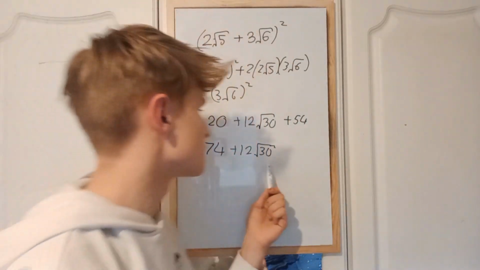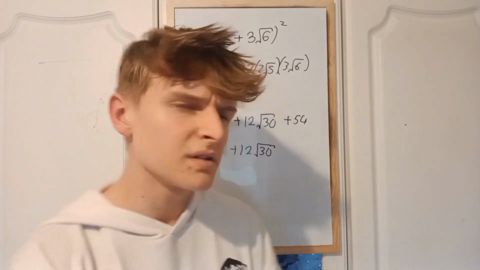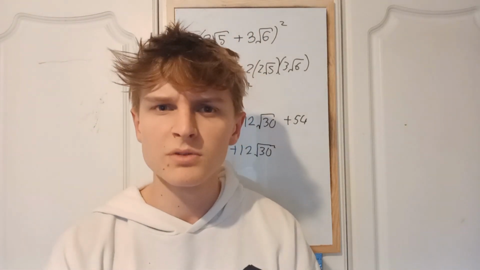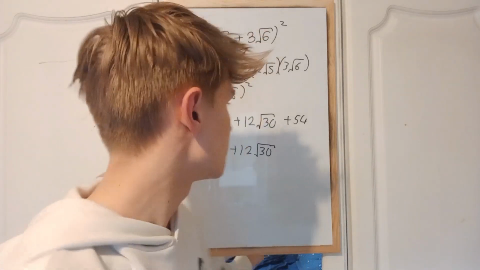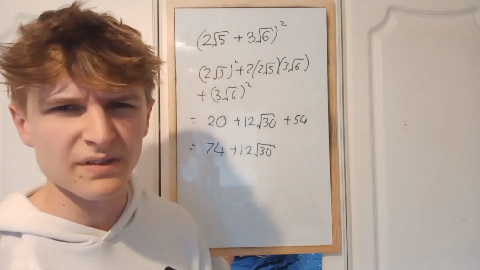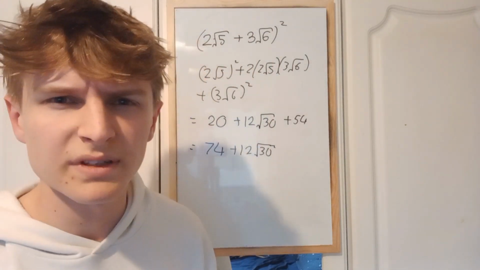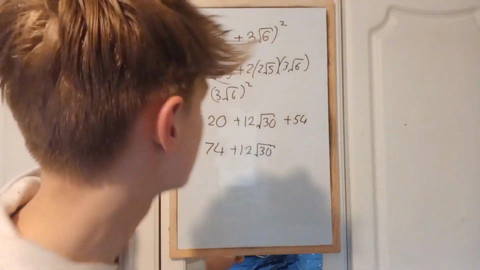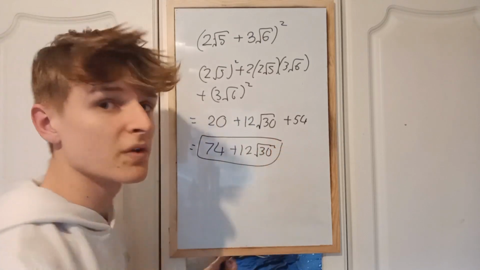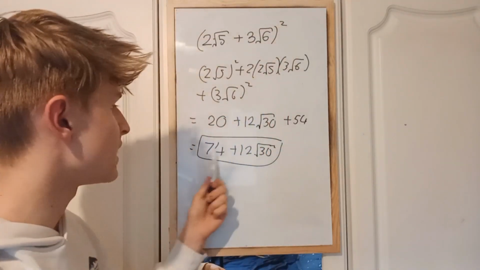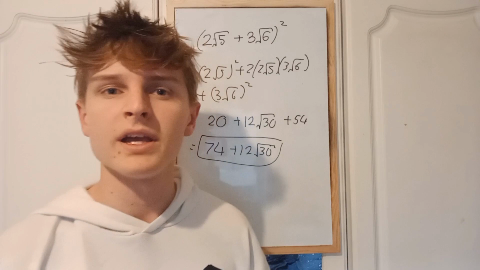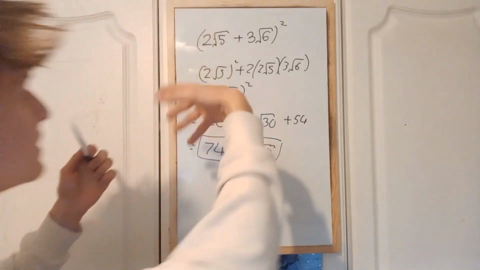Now, we can look at this root 30 and think, are there any two square numbers that multiply to give 30? Any factors of 30 that are square numbers? Well, let's check. 4 is not a factor of 30. 9 is not. 16 is not one either. So actually, we can't simplify further. But we've done what the question asked for, because we've expressed it in the form a plus b times root c, where a, b, and c are integers. So that's the next bit of simplification, my friends. And that's pretty much it for simplifying surds, to be honest.